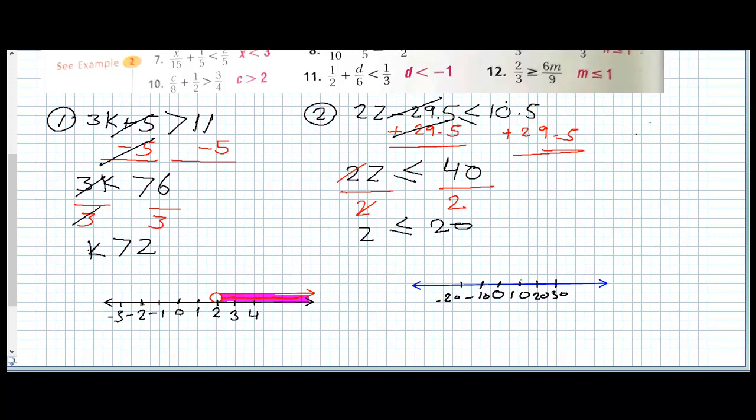First, I will draw a closed circle. Why a closed circle? Closed circle because we have equal here, okay? So we are drawing a closed circle. We draw a circle and we will close it, okay? After that, I will shade all the numbers smaller than 20. Draw a line for all the numbers smaller than 20. Then shade these numbers like this. Okay, let's go to the next question.